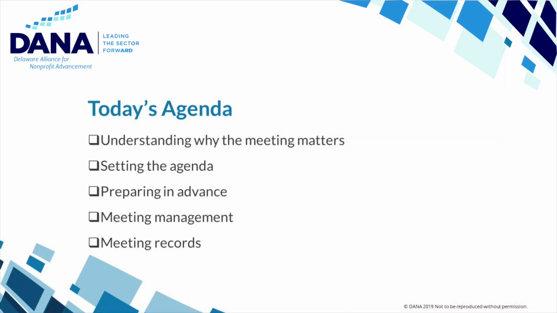So let's get started. We're going to cover a couple of different things. First, why meetings matter in the first place. How do you record them? What are the things that you need to do to prepare? And some things to consider while you're having the meeting so that you can really engage your board members.